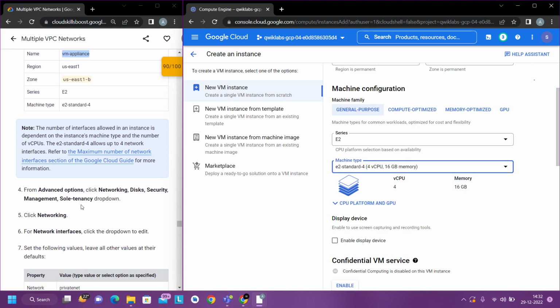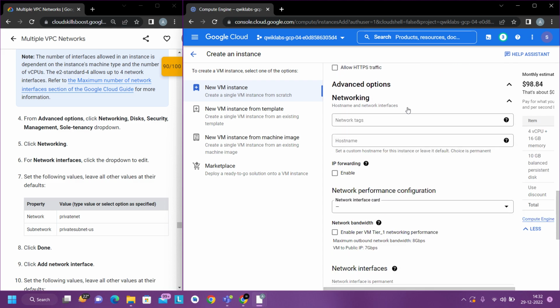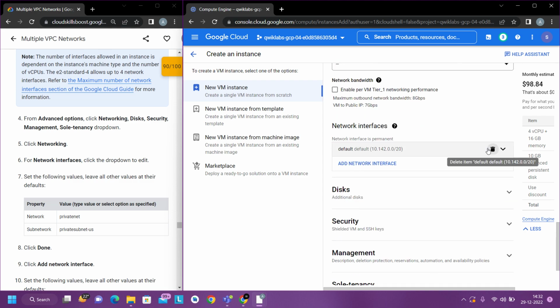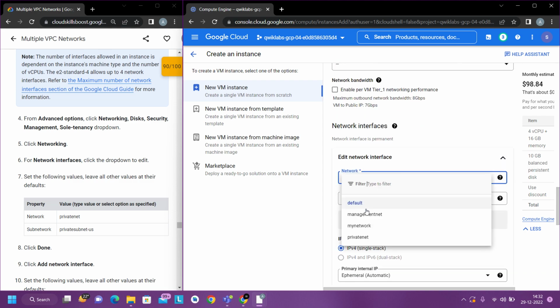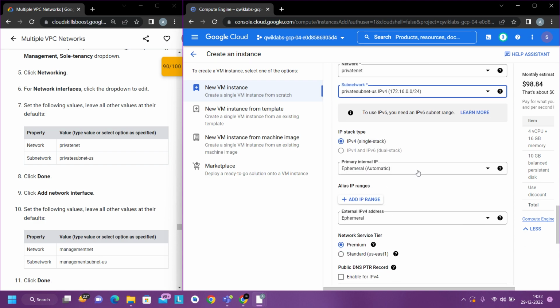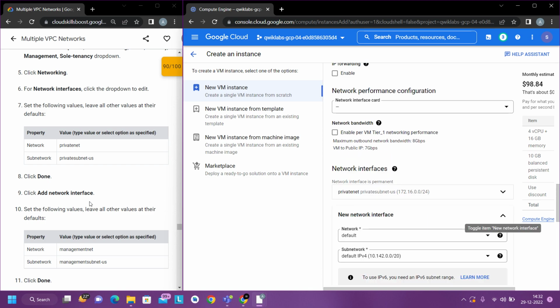Nice. Now in advanced options we need to go to the networking, then network interfaces, then click on the drop down, and here we need to select privatenet and privatenet-us, correct, and click on done. Click on add network interface.